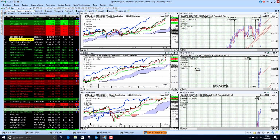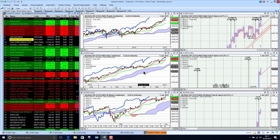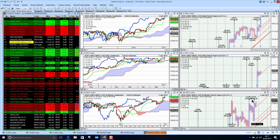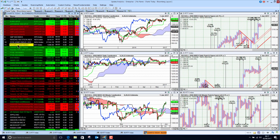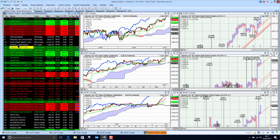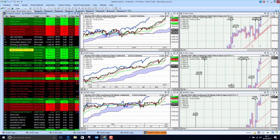If we look at the Nasdaq, much the same picture there. We are also just activating that target. And the short-term targets on the Nasdaq, we've got 8% upside, both on the medium and the long-term charts. So that's increasing the likelihood that we will see quite a run in the Nasdaq. The Dow Jones breaking to new highs as well last night, activating 4 and 6% upside targets. Just not quite breaking out of this range, but looking more and more bullish all the time. The Russell 2000 had a very good move last night, so the broader US market now looking pretty bullish as well. And looking at the futures today, up 0.2% on the S&P future and up 1/3% on the Nasdaq future, indicating that we might see quite a good opening level as well.